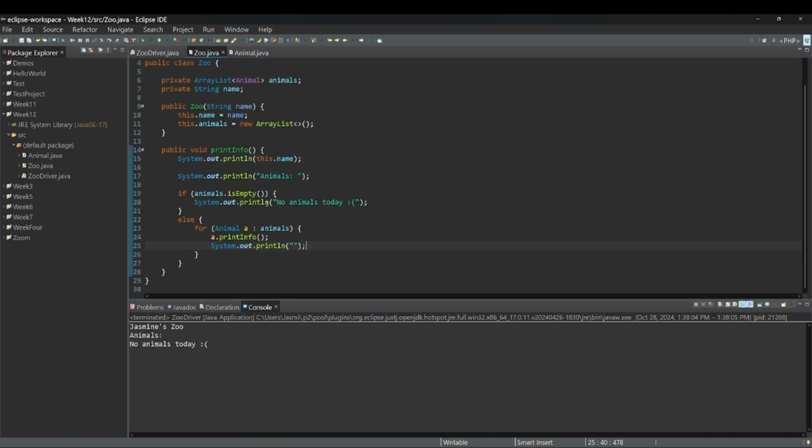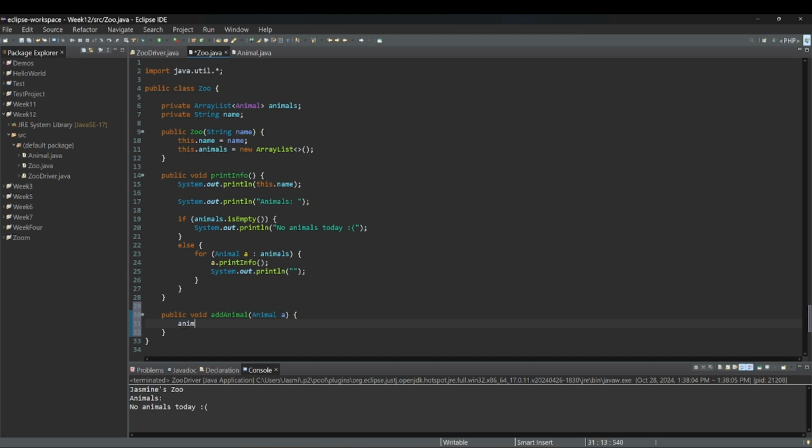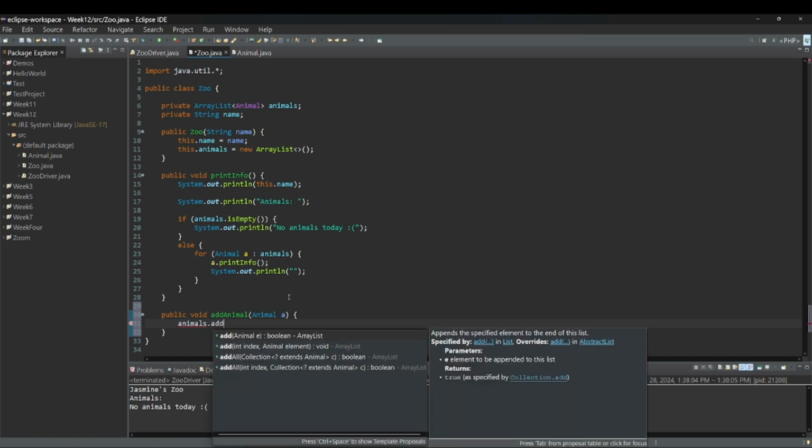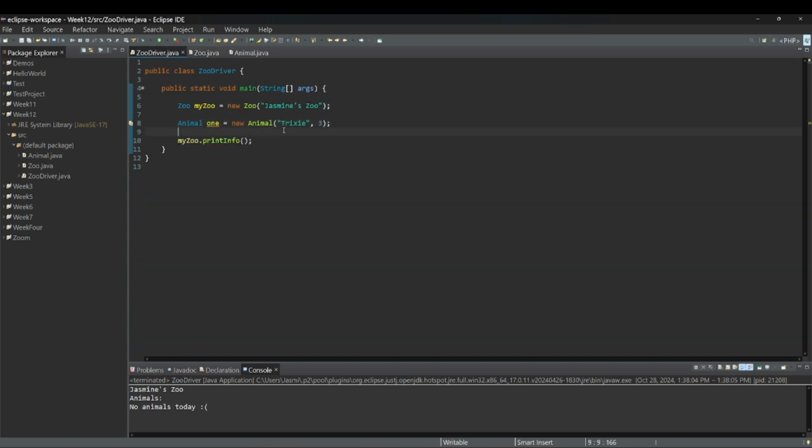So let's go ahead, let's have a specific add function. So remember, this is why you want to plan stuff ahead first, because there's specific functions you do have to add. So let's go ahead and do public void add animal. And of course, since this is a function, we could just add in the animal here. So animal, let's just call them A. And we just go ahead to animals dot add, or in this case here, we could just either do add A. There we go.